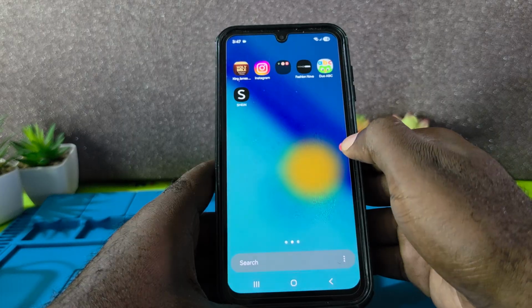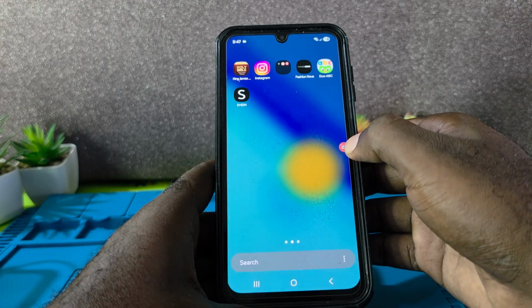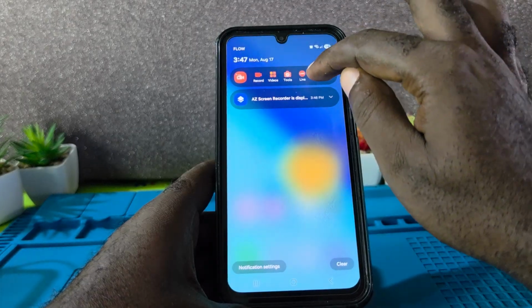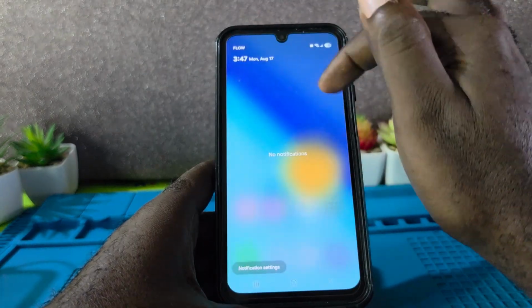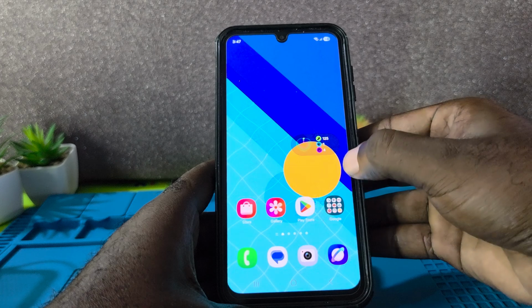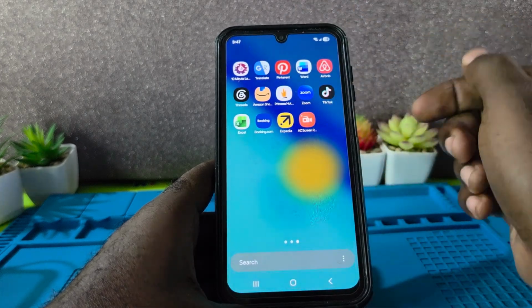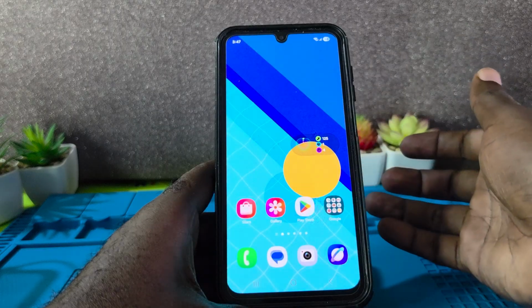And it does replace the feature. In case you want to get rid of this on screen and you don't want to use it anymore, simply swipe down to the notification and click on exit. There you go, it's gone. The little icon is gone, and you may only return to it as soon as you need it again. And of course, it can't record your screen unless it's granted permission.